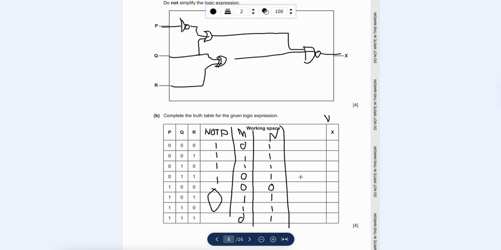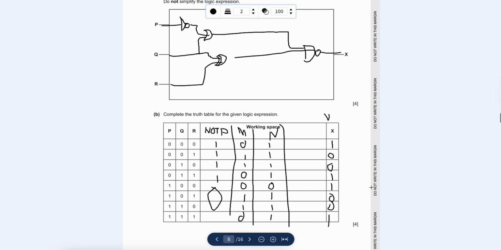A NAND gate is usually just if both inputs are 1, it's 0. That's it. So here there's a 0 and a 1, so that's a 1. Now these two are 1, so that's a 0, 0, 1, 1, 0, 0, 1.